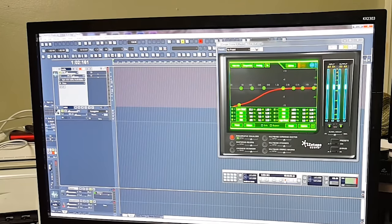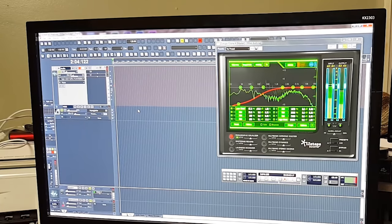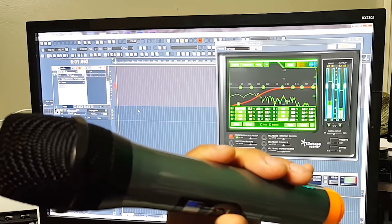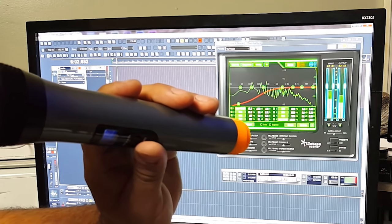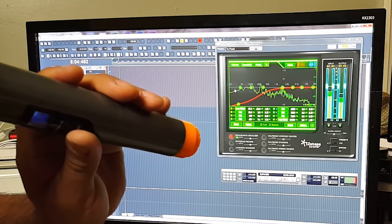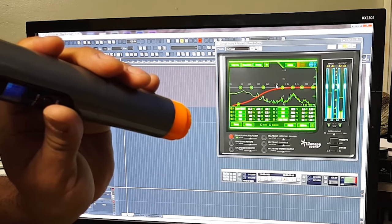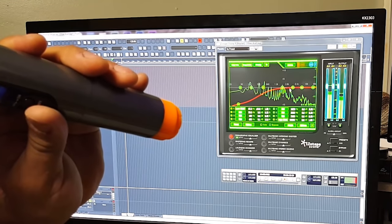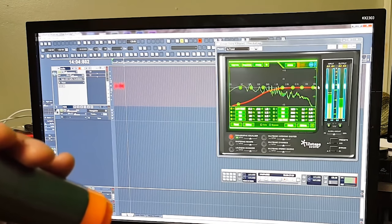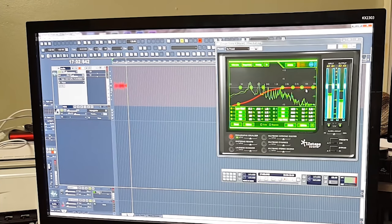I'm gonna go ahead now and start recording here. So check 1, 2. This is channel B, second channel. Check 1, 2. As you see here, you got frequency all the way from 20 hertz all the way to the vocal hertz here, which is from 1K to 2K up to maybe 3. All the high pitch and sounds are from here. So let me see if I could get something real quick with high pitch.